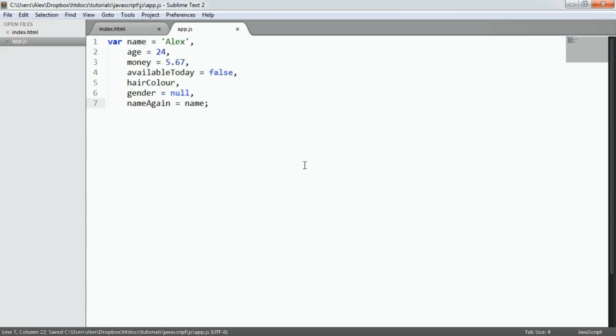So that's how we create variables and how we store variables. These are all global variables now, so please bear in mind that these are globals and this shouldn't be the case. We'll talk more later on about how variables aren't global within functions. In the next video we'll look at things like NaN and typeof, to check the different types of variables, so undefined variables and things like that.